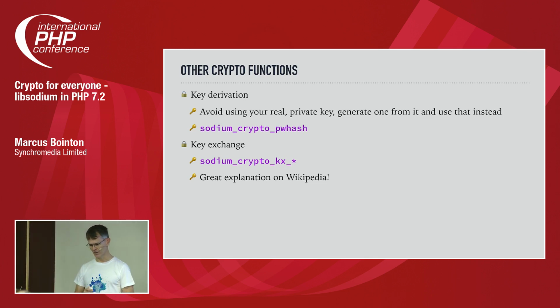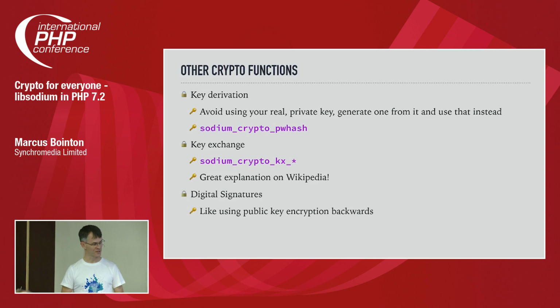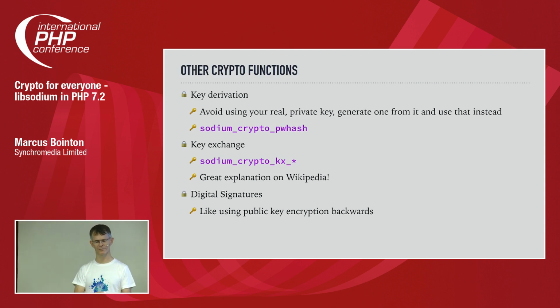Another thing that you can do is digital signatures. This is a little bit like using public key encryption backwards. One of the problems with using a MAC to sign something is that in order to verify a MAC, you have to have the key. And that's a problem, because if you've got the key, then sure, you can verify it, but you can also re-sign, because it uses the same key. It's just like secret key encryption. You use the same key to verify as you do to create a new one.